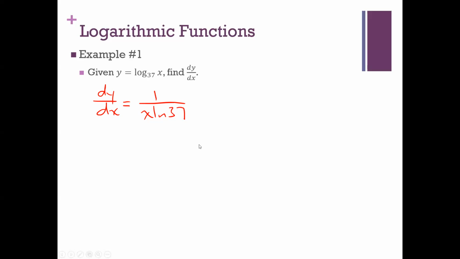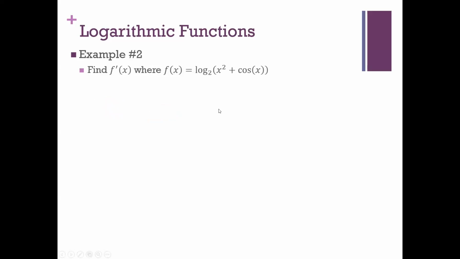All right, let's get a little more complicated. f of x equals log base 2 of x squared plus cosine x. So how do we have to think about handling this one? Or can we just write down what the derivative is? Does what change anything? x squared plus cosine x, just because it's more terms or squared. Do we think it changes something? Solomon says no. Garrett?